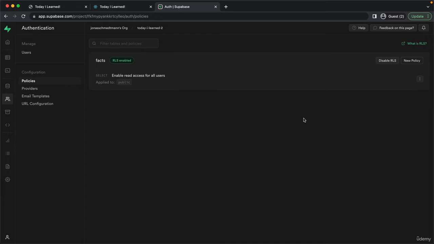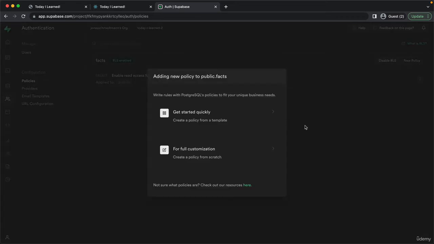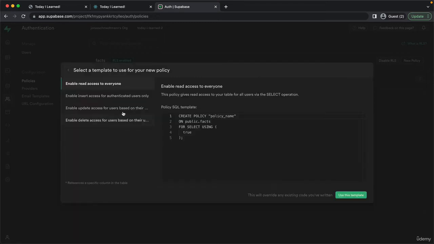So we could create all kinds of complex policies like that, allowing only logged in users, so authenticated users, to update and add data, but everyone to read data. All kinds of scenarios like that are possible with Supabase. But here we are just keeping it very simple and we will simply allow everyone to edit and to add new facts.